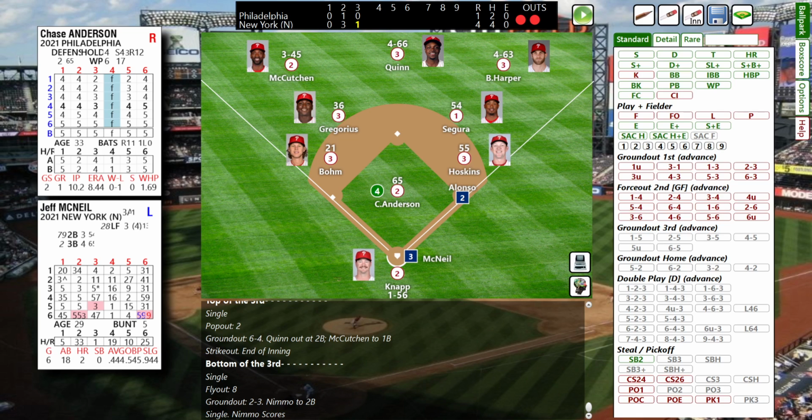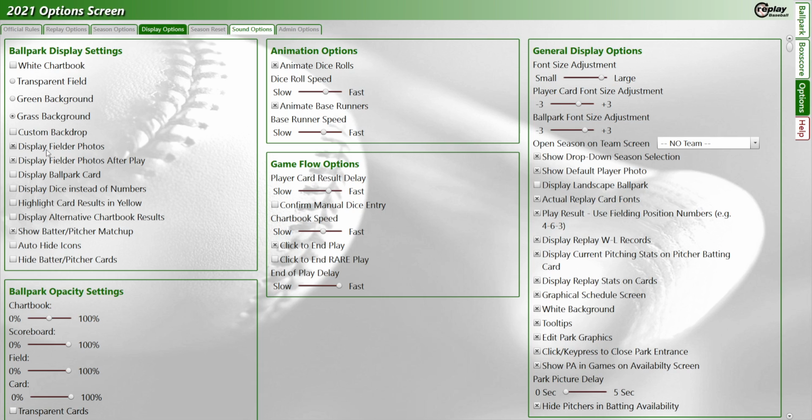So in this modern games, you know, there's quick hooks for sure with starting pitchers. It's not like the old days. So one thing I didn't do is add the sound here. Let me add the sound in my options. Let me see where that is. Love the background sound. And they have a great sound in this game. Let's see. Background, green background, transparent. Where is the sound here? Oh, wait. Let me see.